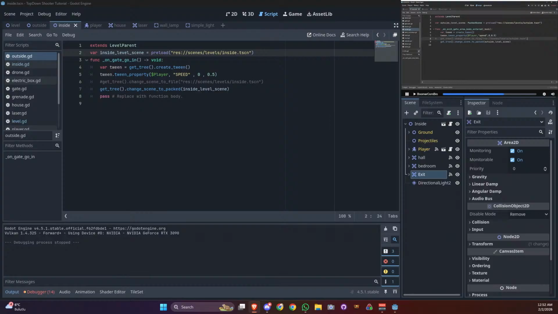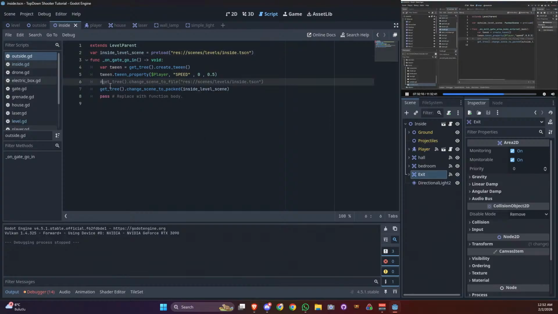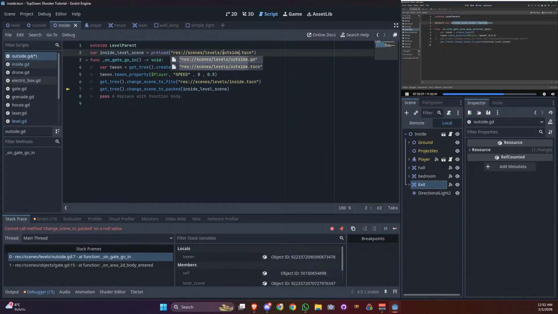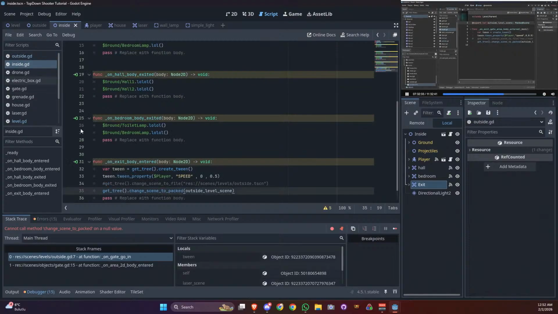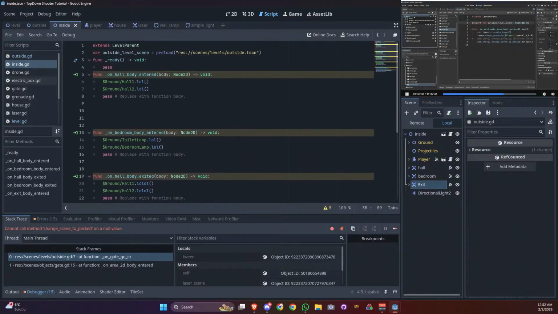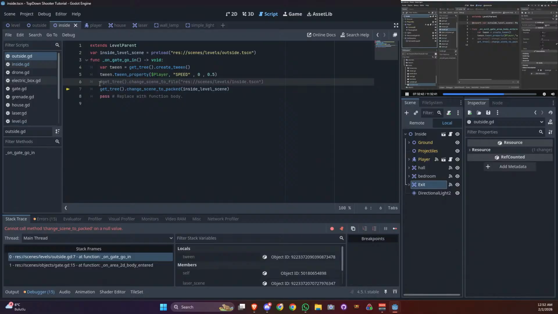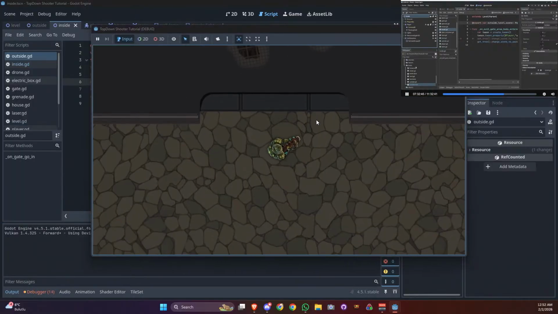Really well. I guess one more thing that could be super useful is that you can set this outside level scene to an export variable. So if I add export, we can change all of this inside of the editor. And right now, I don't want to preload anything, which means I am simply creating a variable that has to be a packed scene, but there isn't any packed scene available right now. Which means if I now go to the inside level or scene, click on inside, there we have outside level as a new attribute inside of the inspector. And there we can simply drag in a scene. Once again, I want to use the outside scene.